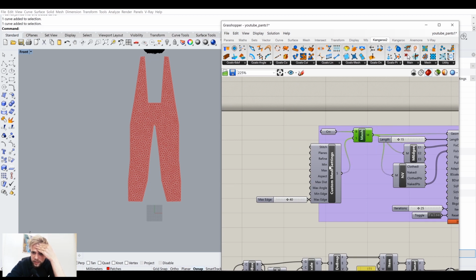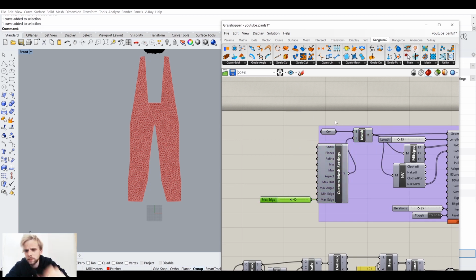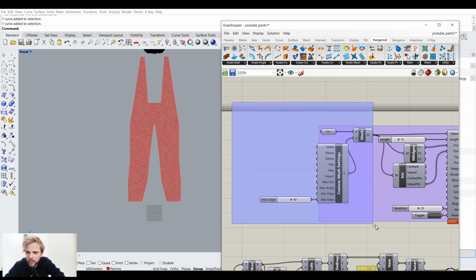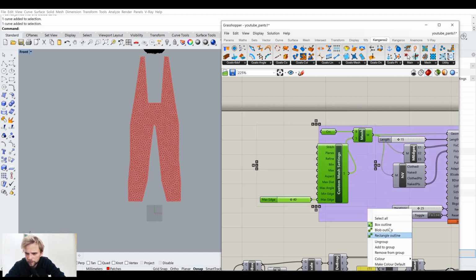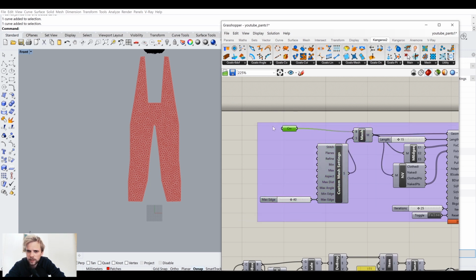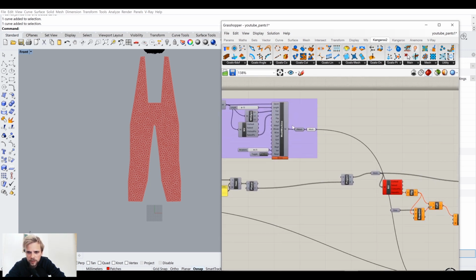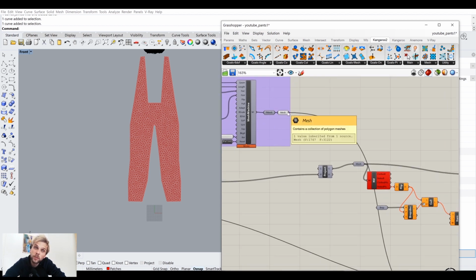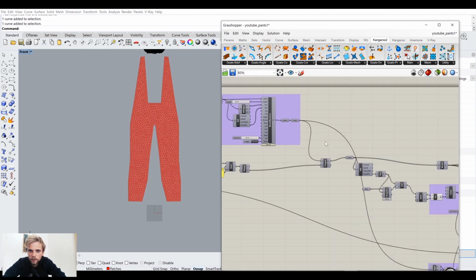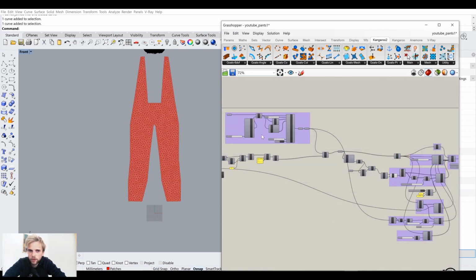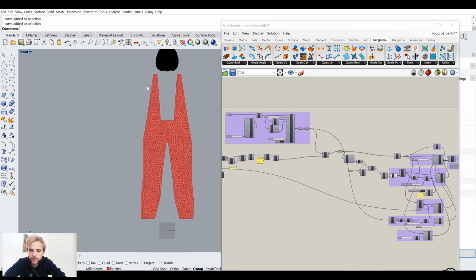Instead of just directly connecting it to a mesh, I just used brep mesh, or how is it called? Mesh brep, and custom mesh settings with max edge of 40. Add the group. Okay, so now that's our group. Not as elegant, but still works. Or maybe it's more elegant now. Yeah. Anyway. Let's connect it to project. Now we have the whole working shebang.